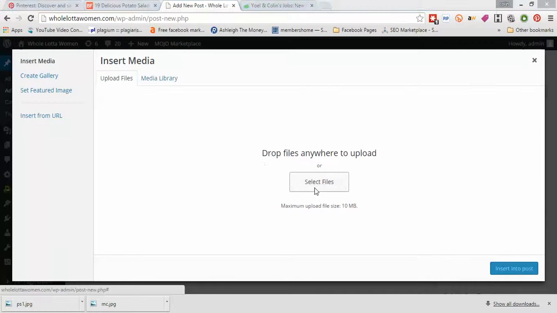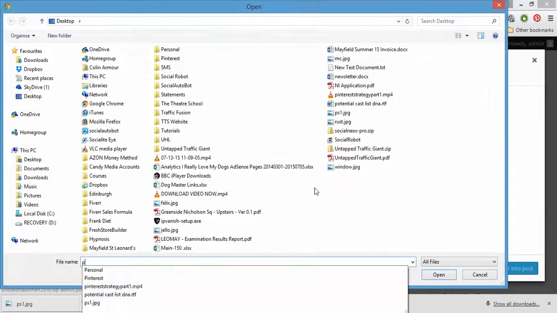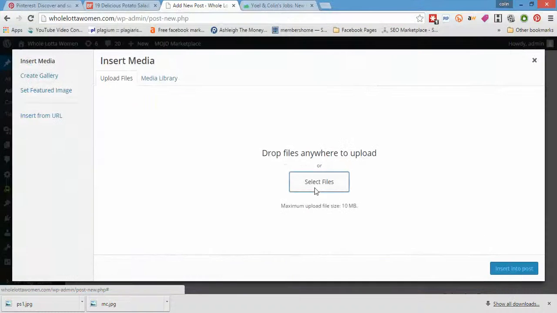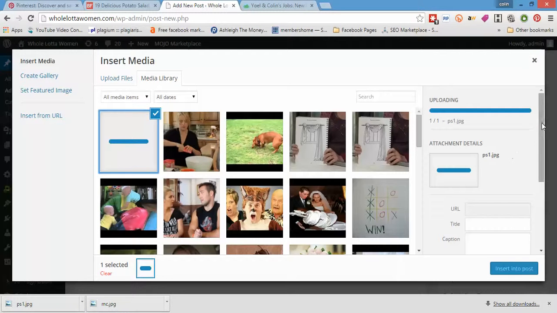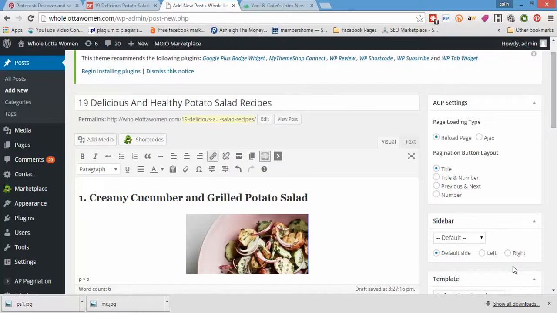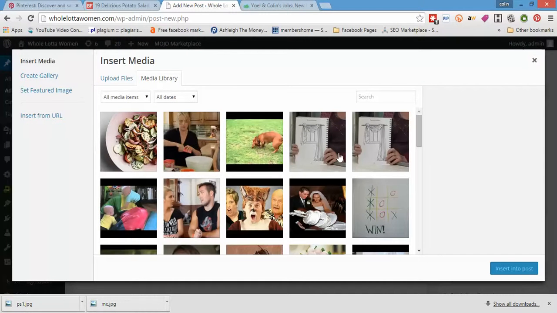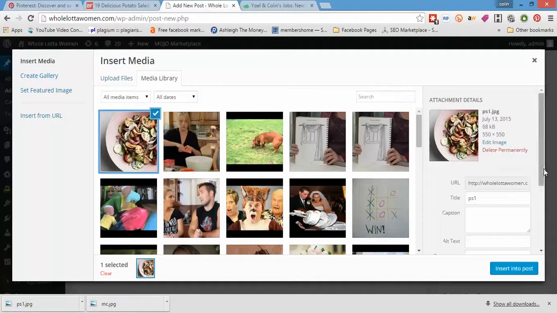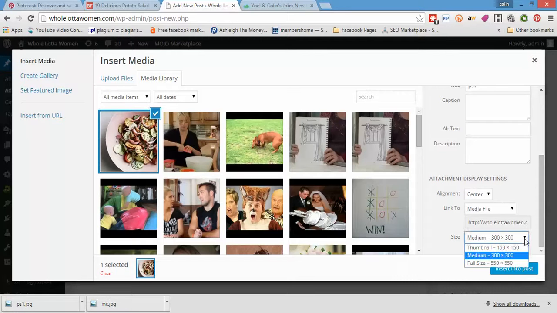Select the file PS1, and it's going to load up, and we're going to put it straight into the post. 300 by 300. No, let's do a large image on that. Let's go for the largest one that they will let us have. Let's go full size. Always go for full size.